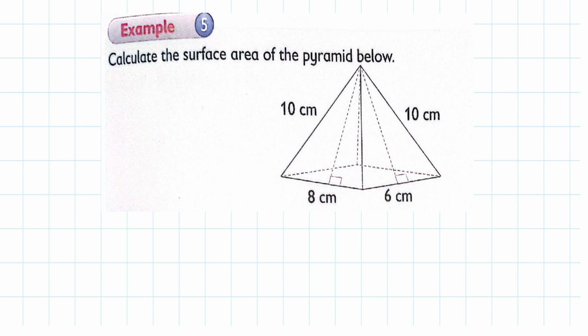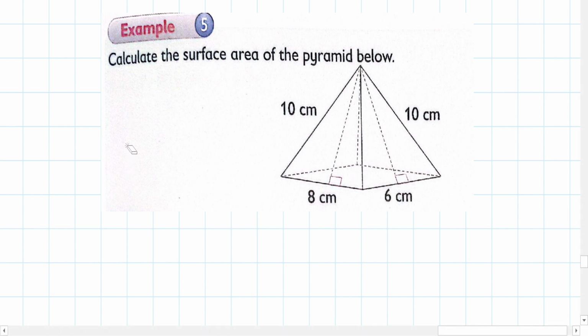Today we're going to deal with surface area of a pyramid. We'll look at all the types of pyramid. The first one is the rectangular based pyramid, then we're going to look at the triangular based pyramid, and lastly the square based pyramid. Now, if you want to answer such a question, you better draw the nets of that shape or the pyramid. So the question is asking you to calculate the surface area of the pyramid below.